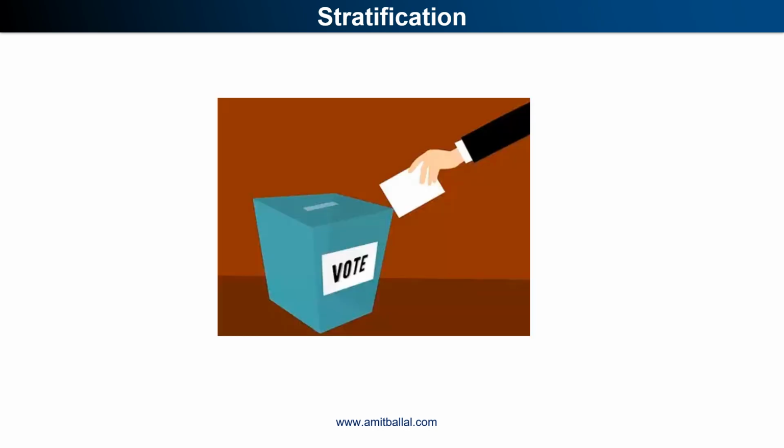Now, let's look at the steps that can be followed in stratification. We will look at those steps using an example. Let's take an example of an exit poll, that is, to check the opinion of people regarding an election candidate, to check the probability of winning the election. Now let's understand the steps.